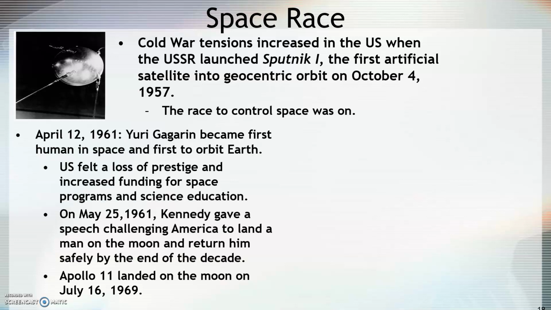Okay, in 1961, Yuri Gagarin, Soviet, became the first human in space and the first to orbit Earth. This led to, again, this fear in the U.S., right? They were like, we lost round 1. We lost round 2. We need to do something. And so Kennedy, who at this point was president, basically gave a speech saying, hey, we're going to be the first to land a man on the moon, and we're going to have him return safely by the end of the decade.